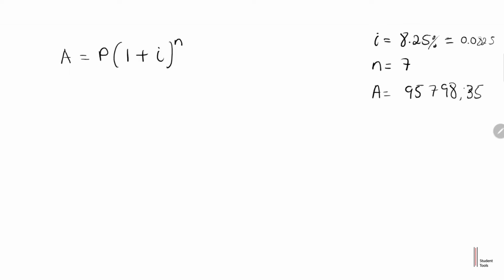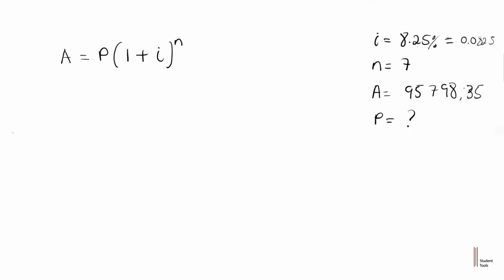So what are we looking for? We want to calculate the amount that was initially invested. So that will be the principal amount. That is what we are looking for. So how are we going to get that? We will use this formula, the compound interest formula. So we will substitute into that formula and then get the amount that was initially invested.